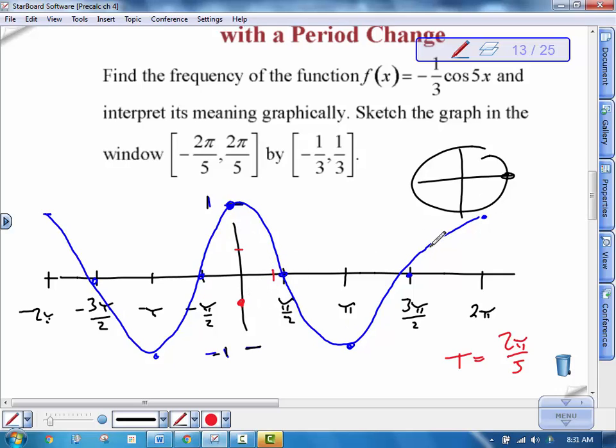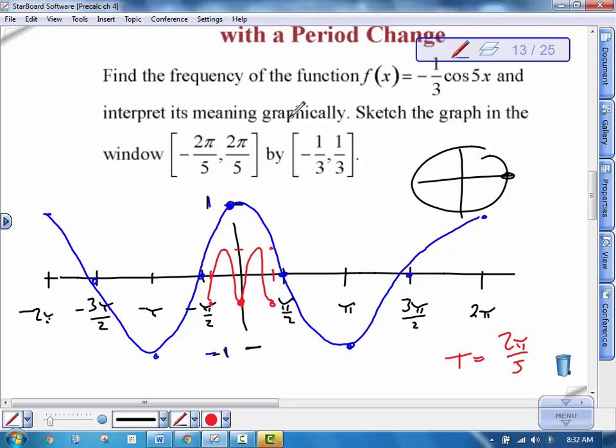So I'll just draw a rough sketch. It's going to end up back at its highest point here, which would actually be its lowest point. So it's got to be the reflection image of this, which I know is a little hard. Goes down and then back up, so this will go up and then back down. And the same thing here, it reaches its lowest point again, so it goes up and back down. So that's tricky to do without a calculator, but it's really good practice for everything we talked about as far as function transformations and then all the new stuff we're learning about the period of these trig functions.